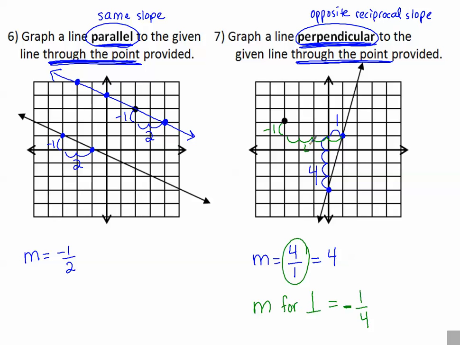3, 4 over 4. And there's another point. Let's do it again. Down 1 and 1, 2, 3, 4. And I've got a variety of points. So now I can use my straight edge to connect my points. Make sure I put arrows at the end.